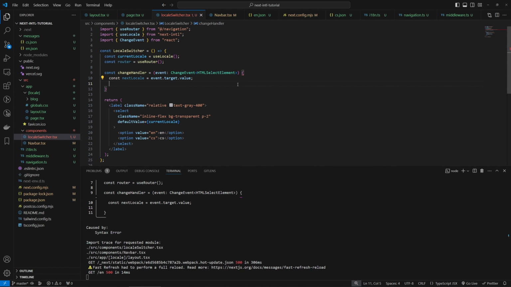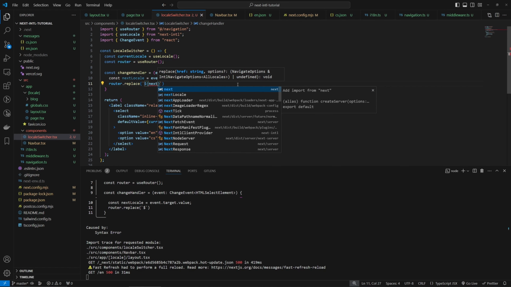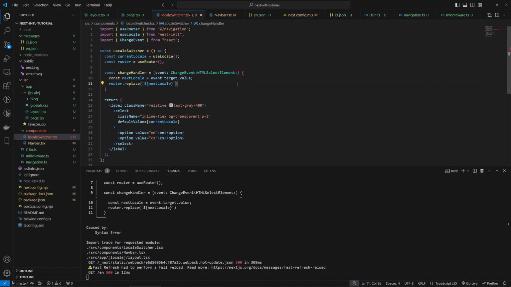And let's replace the locale on change. Let's use template literal. Like this.